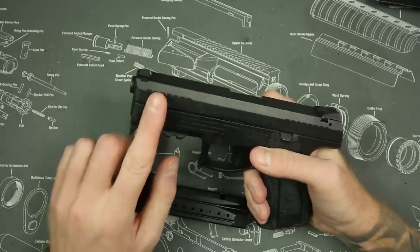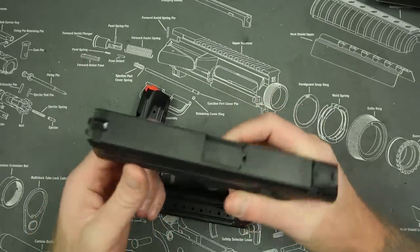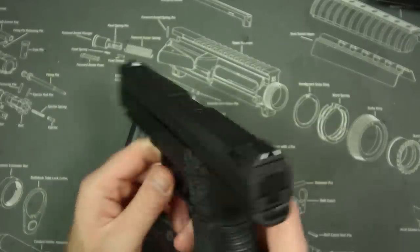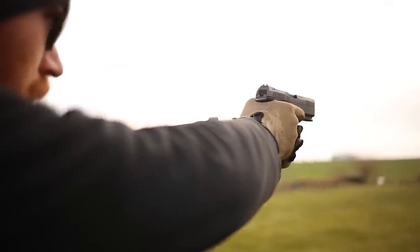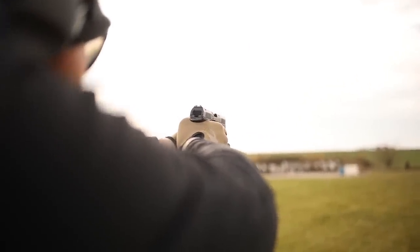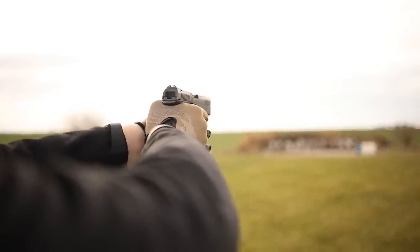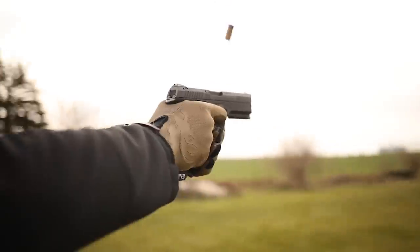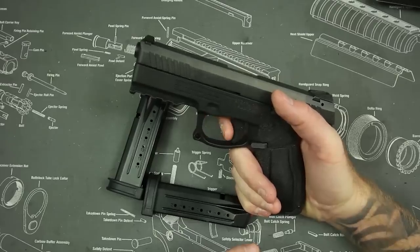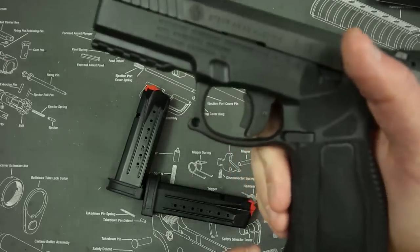We have front slide serrations up here, which even though the slide is very low profile, are extremely usable. And I think that's partially due to the fat slide. It's short, but it's fat, you know, like a Coke can. But anyway. The slide itself is very functional, and during recoil, very unnoticeable. It's very low profile, very lightweight, so it gives you very little recoil impulse whatsoever, and it allows you to track the sights fast and get back on the gun fast. The trigger is super strange. As you can see here, it's similar to a Glock trigger if a Glock trigger ate a whole lot, like if it went to McDonald's for 3 weeks.